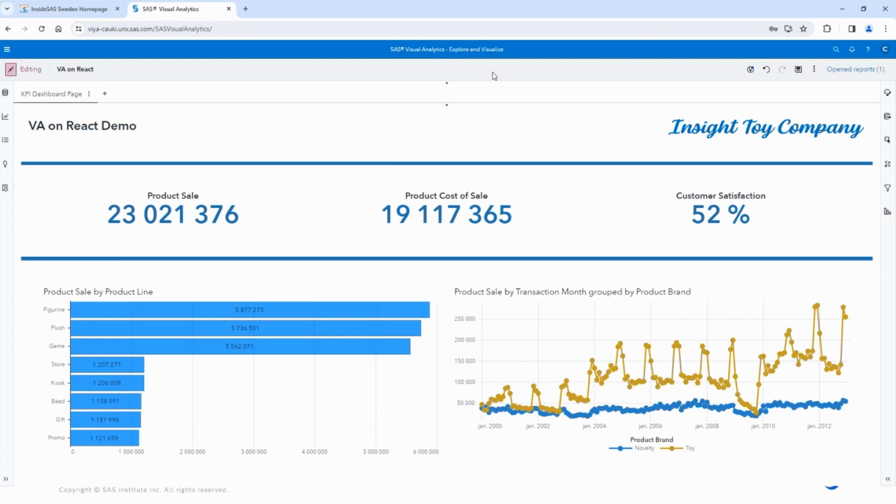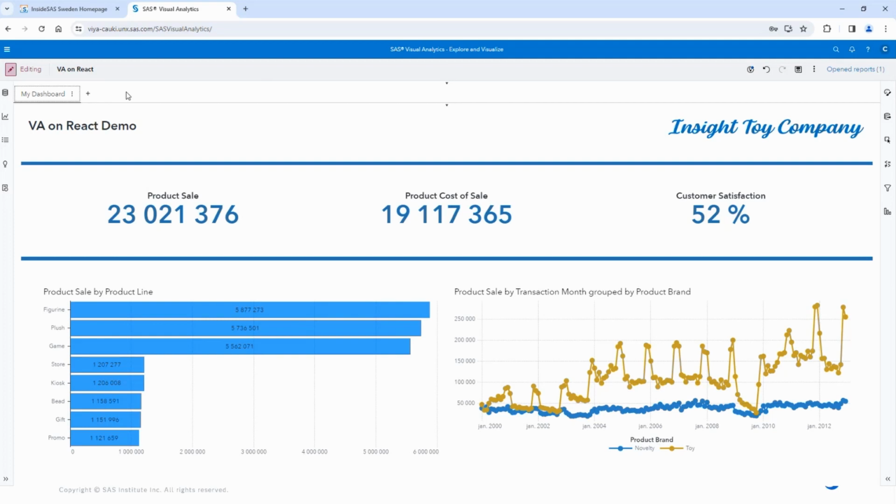On first sight, you might not see any big differences, but there are some minor things. For example, as you know, you can build up a Viya report with pages, and sometimes you want to rename the page name. So if I double click here on KPI dashboard, you can see we have a pop-up window instead of actually editing the text in the tab. Just a minor thing, but it's a change. So I can change the title of my dashboard or something like that. So that is one thing.